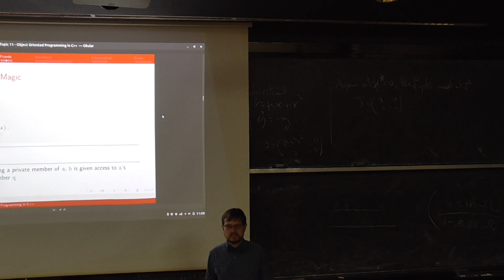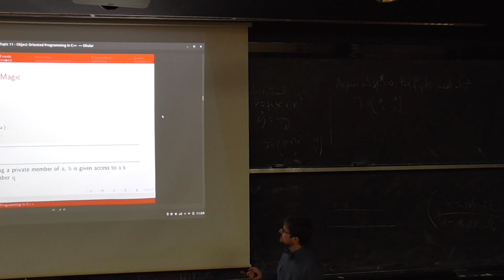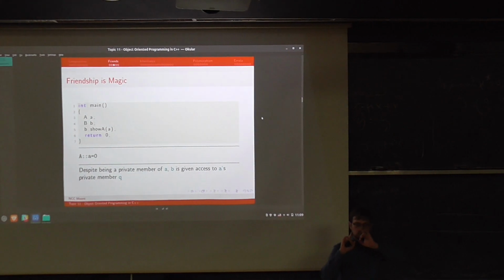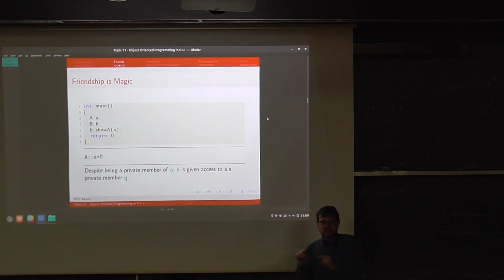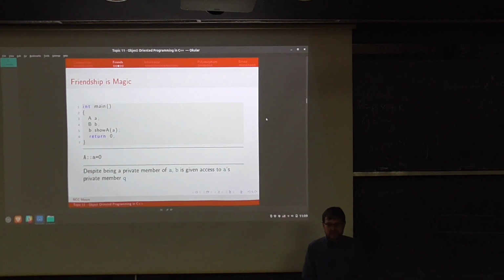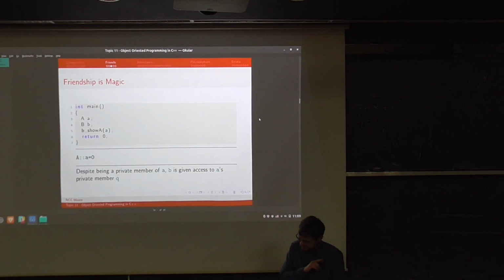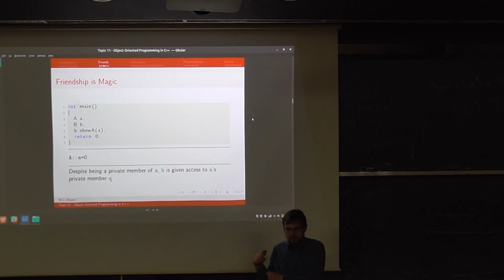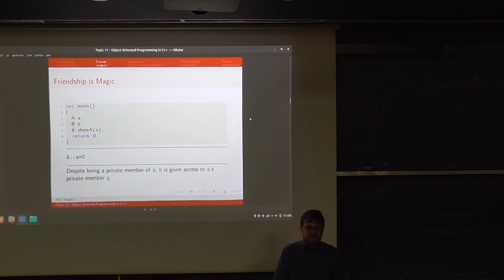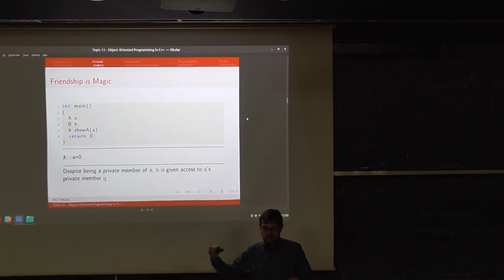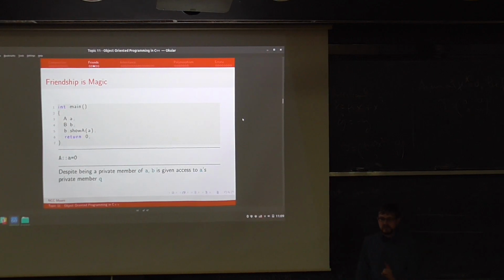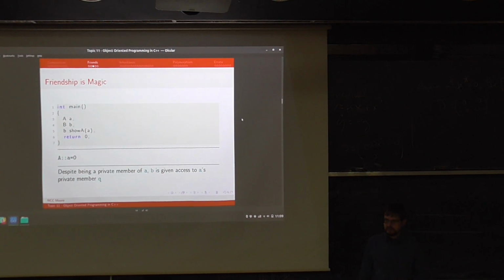But interestingly enough, A has made B A's friend, but the relationship is not reciprocal. B would have to also explicitly make A its friend in order for that to be a bidirectional relationship. So, the natural state of friendship in C++ is unrequited. So, there we go.